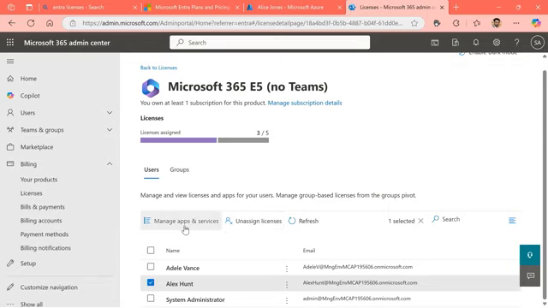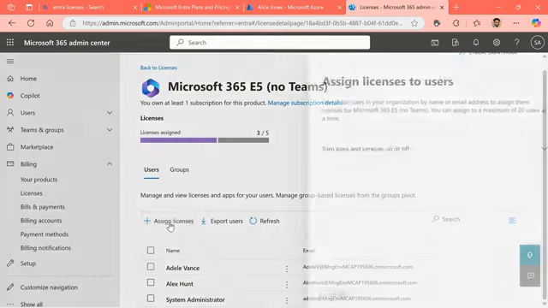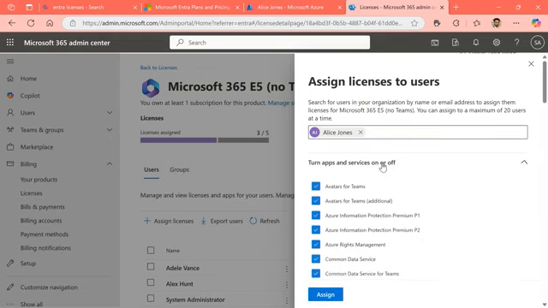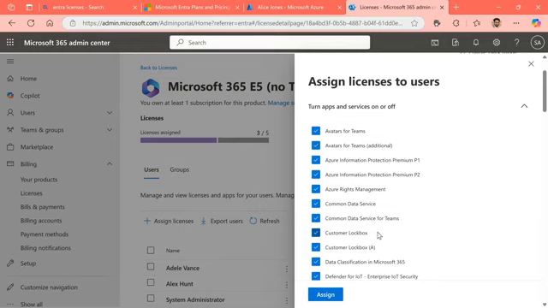However, if I need to assign a user a license, what we can do is simply go into, let's uncheck that user first, click on assign license and choose the user from the list. For example, we assign our license to Alice Jones. If I start typing in some of that detail, I'll see that information appearing and I should be able to assign the license to Alice Jones. Now, before I hit assign, have a look at some of the details over here. We have quite a few different options available under Premium P2. Now, these might be very, very useful to understand that your organization has a lot of these features available to them.